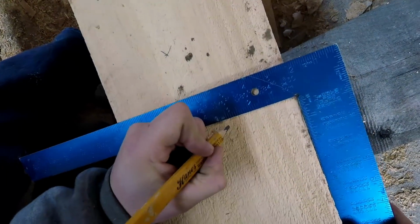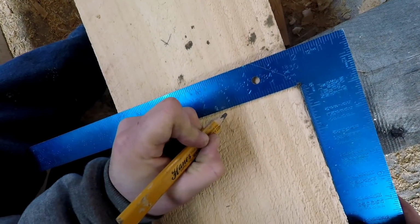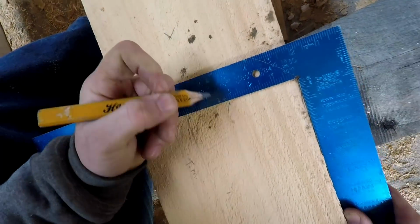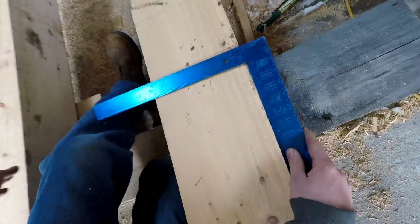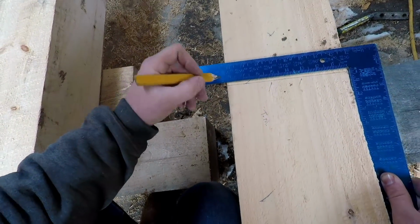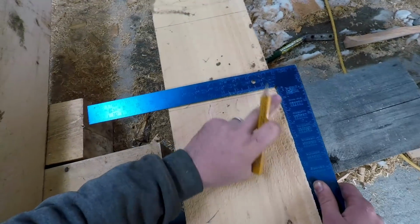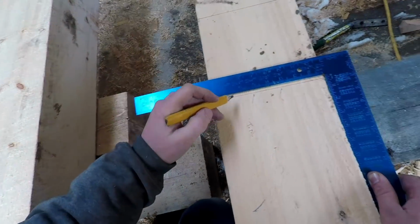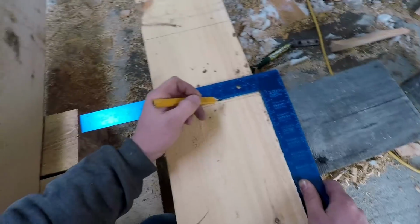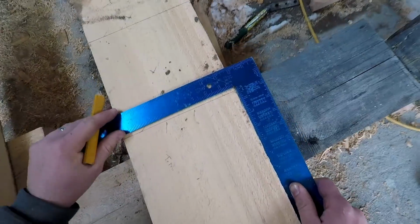So we need, now this is important too. You can see that this guy right here is 1/10 over 8 inches, as this side measures out in tenths. That's all right, but keep that in mind when you're laying out from one face. You're still going to lay out your 2 inches, or here it's going to be 3 inches to 5 inches because we're centering this through tenon here.